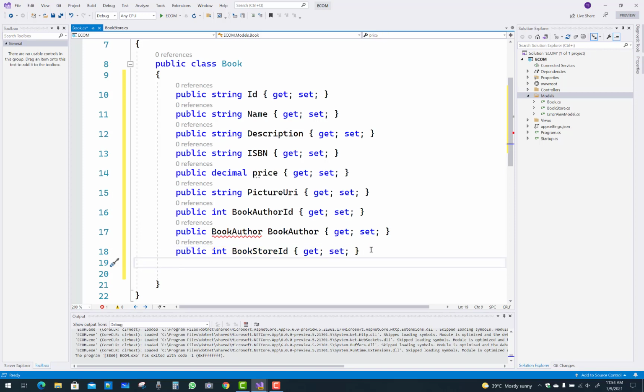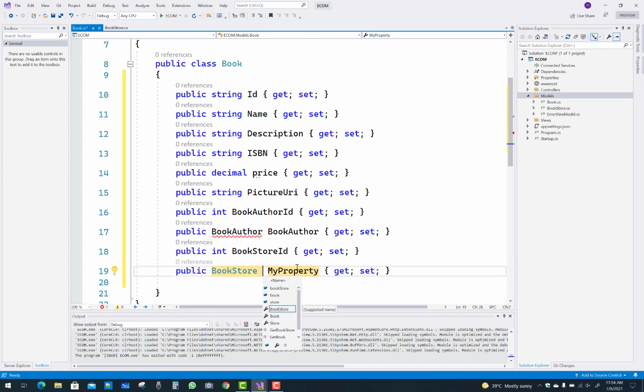Okay, that's fine. Now the next property is Bookstore.